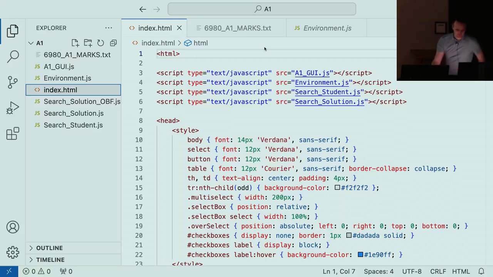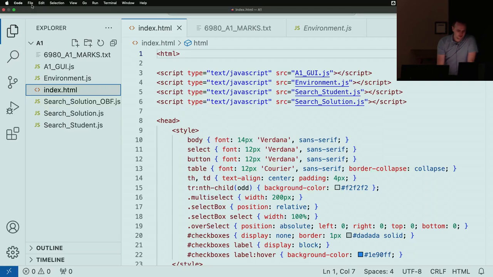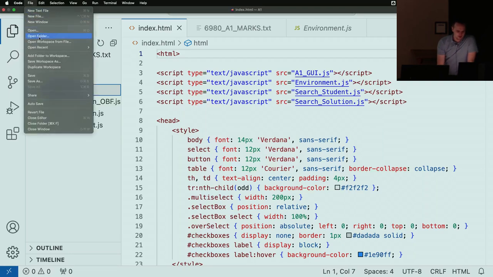Perfect. Okay. So when you get your assignment, it will contain a number of files. In Visual Studio Code, which I recommend, you don't have to use VS Code. You can use whatever you want. However, I think it's very well suited for this. It has JavaScript syntax highlighting right out of the box. It's easy to install. You don't need to fool around with any settings. It just works. So what you can do is File, Open Folder, and then open your assignment folder.